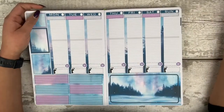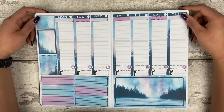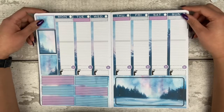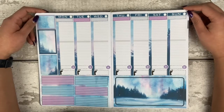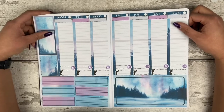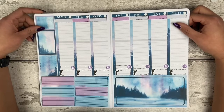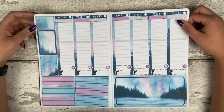And this is my spread for this week. I love it, I really do. I think it's my new favourite — I say that all the time, but I think it is my new favourite. I'm going to enjoy filling this out. The snow is all gone now, so I feel like I can be productive because I was a little bit scared the snow was going to be a hindrance to all the things I needed to get done. I hope you have a great week, guys — I'd love to hear how you're doing. Drop me messages on Instagram because it makes me smile lots. Have a good day. Bye.